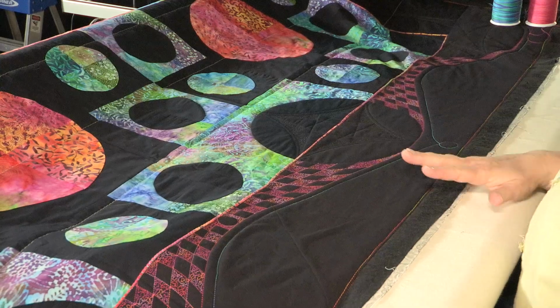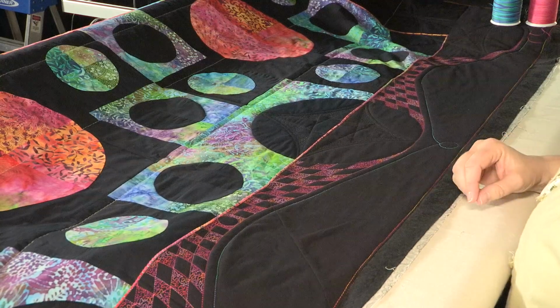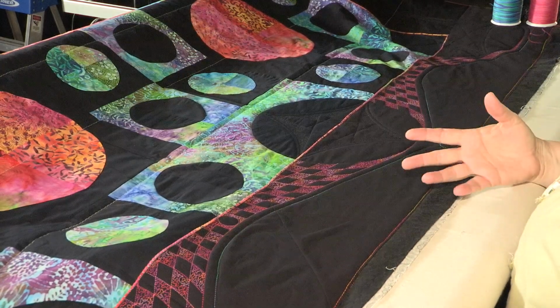Now let's talk about the quilt that I brought today, which is a quilt that is in process. I was working on it on my machine, took it off the machine, basting it first so that my layers wouldn't shift because I don't want puckers when I put it back on the machine. When I get home, I'll reload it and I'll keep working on it and complete my design work. And isn't that nice that we can take something off? Yes. Because sometimes we need to do something else. Sometimes you have tension problems and you just don't want to work out your tension problems on a quilt. You'd rather work it out on a scrap quilt, so you just take it off, put it back on. Sometimes you just get sick and tired of working on that quilt. You've hit a block, you don't know what you're going to do. That quilt needs to go away for a little while you work on something else.